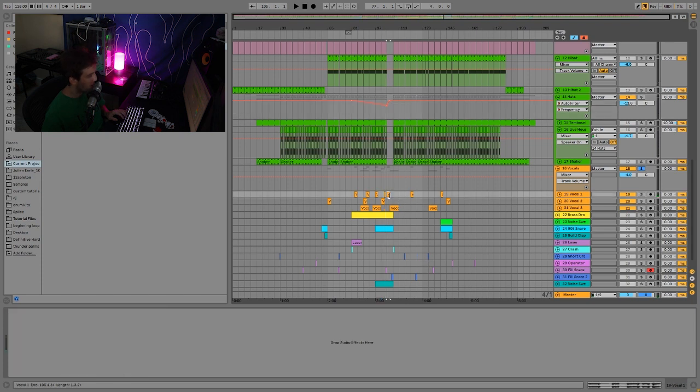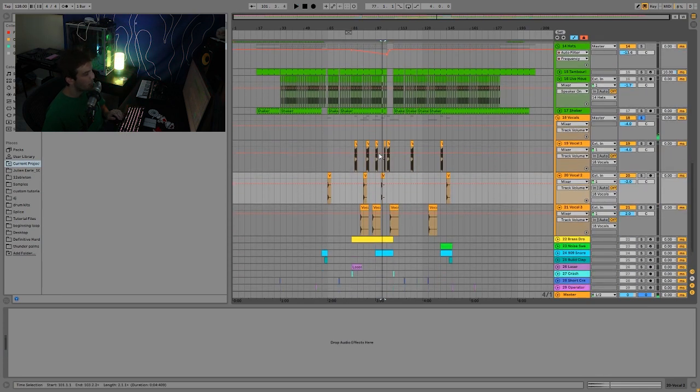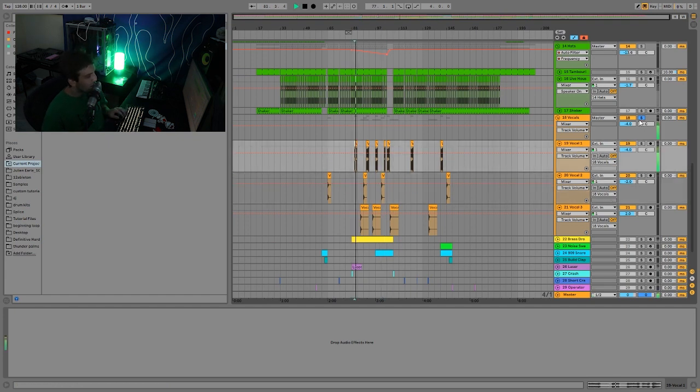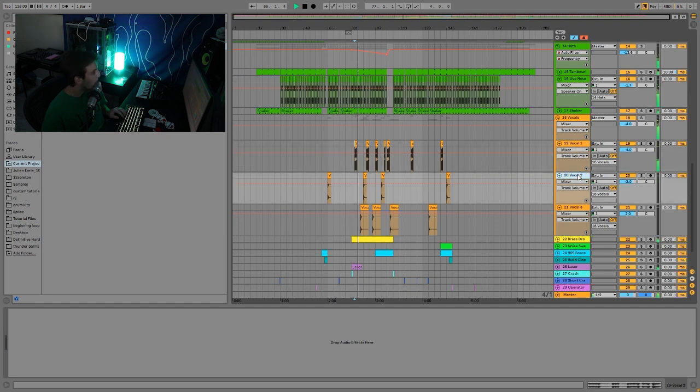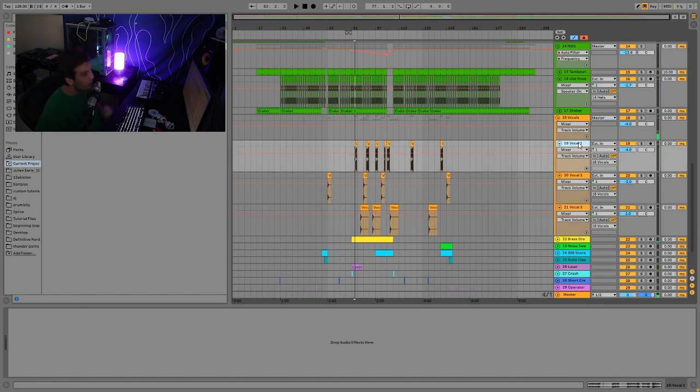Then we have the vocals. So these are the style of vocals that you'll typically hear in these tracks. You know, it's a lot of these more female choir vocals. And it's just a simple riff like that that's really catchy, that's repetitive, that you can easily hear and hum along to, but also you know that this is this track when you hear it. As soon as you hear that, it's like, I know what's about to happen. That's essentially what this is. It's kind of working as the logo for the track, so to speak.